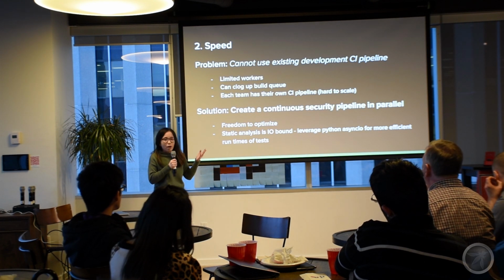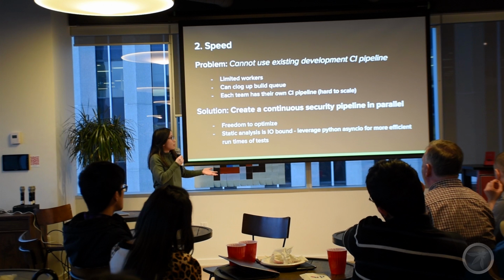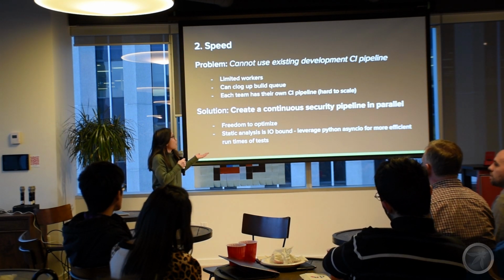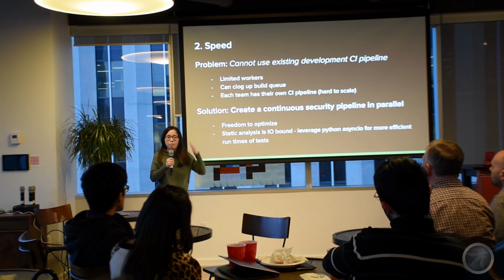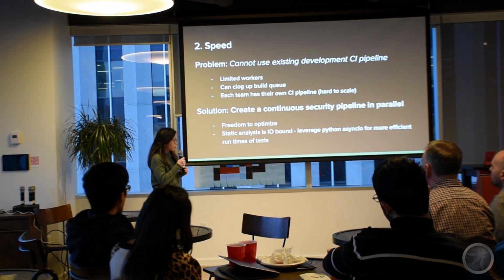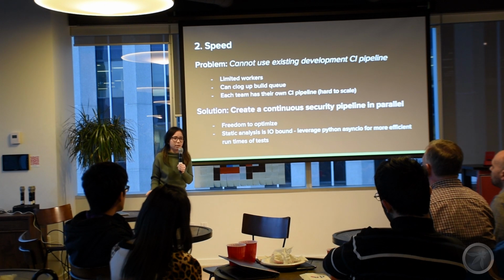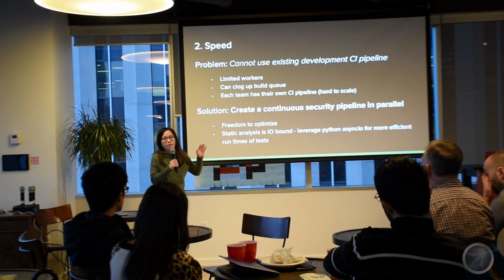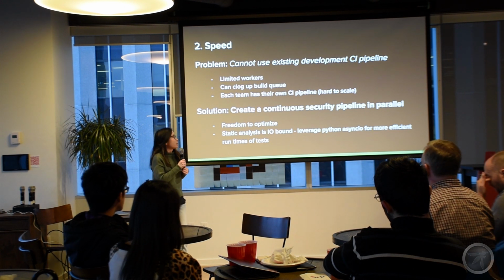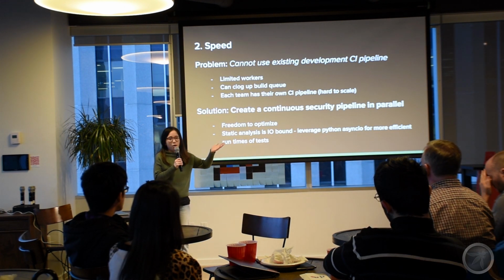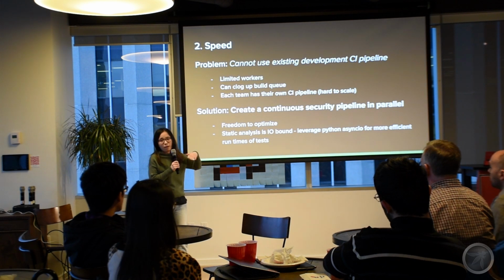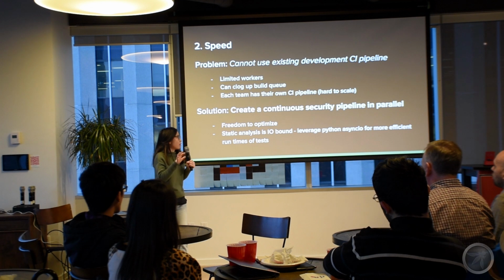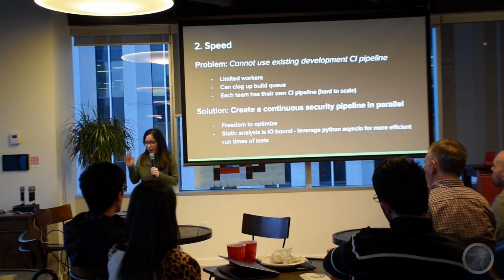So I decided to create my own kind of service that did similar to what TeamCity did. Essentially a pipeline that would be in parallel with the development one. This allowed me to optimize it the way I wanted to. As well, with static analysis, since it's I/O bound, I was able to leverage Python async I/O, which is what I based my tool on, for more efficient runtimes. And I'll go into more detail on exactly how.